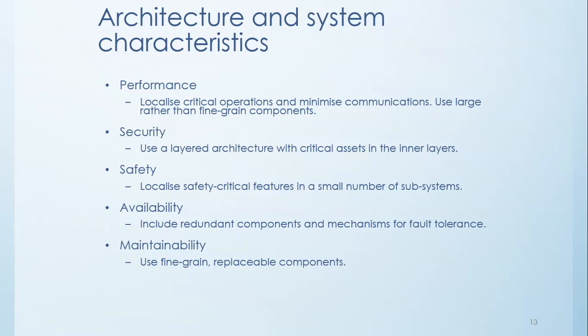The first kind of thing you want to look at is performance. When you're designing for performance, what you want to do is take all the critical operations and keep them in very specific submodules, and you want to minimize the intercommunication between those submodules and others. And you want to use large grain rather than fine grain type components.